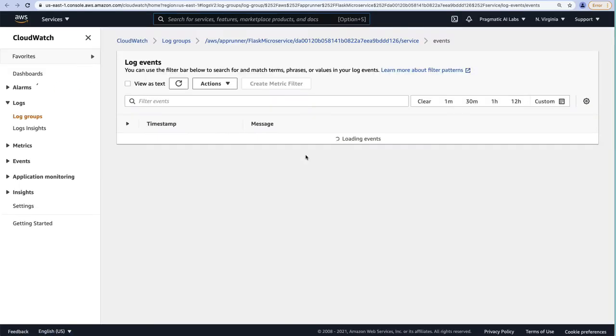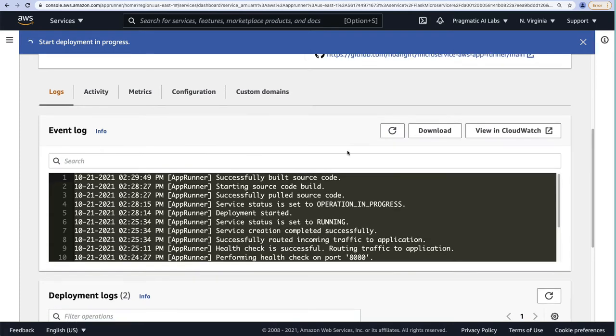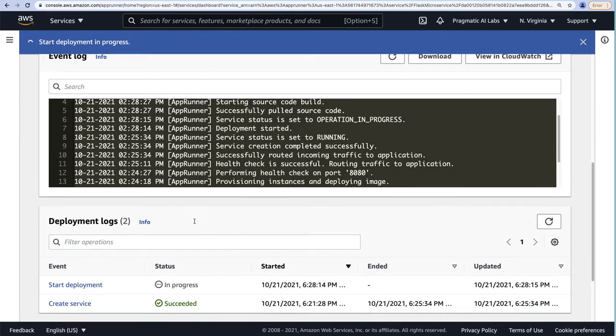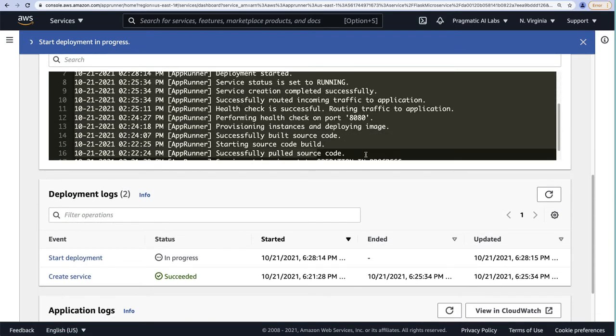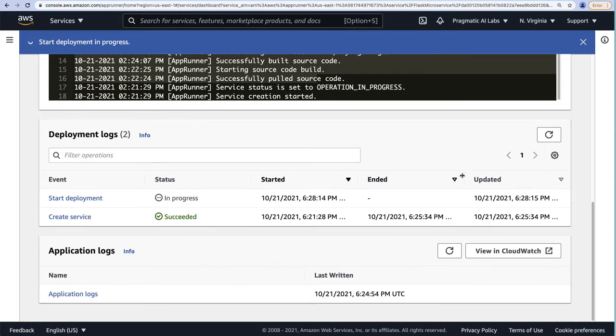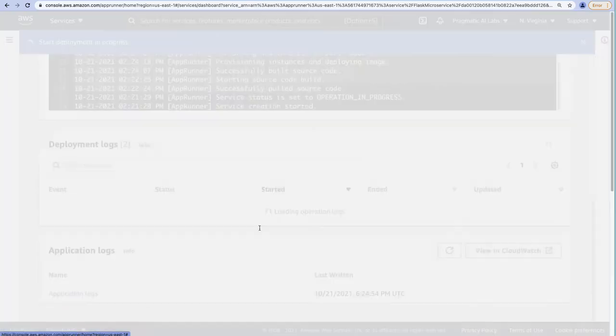And so let's go ahead and take a look at this. And we can see here, there we go, service created. It looks like it's now doing a health check, right? So it does operation status, pull the source code, build it, deploy it. That's a good sign. And we can refresh this. And I believe that started. It's at a different phase. There we go. Pulled it, operation in progress. Created, and we can refresh this, so the deployment is now in progress.